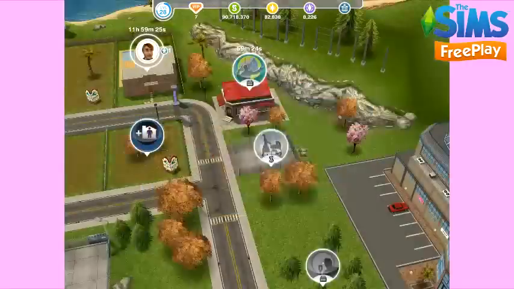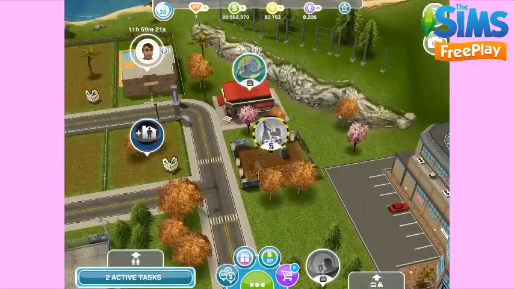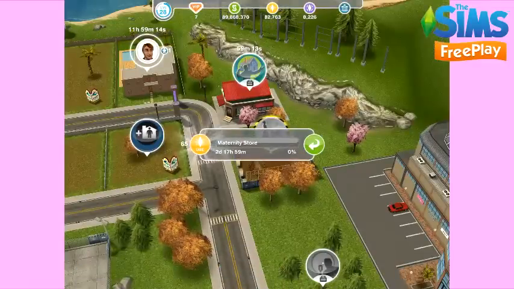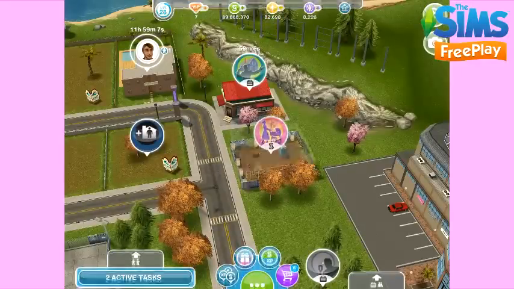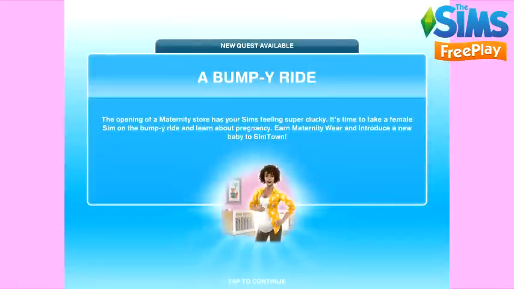This is the early access version, so I'm going to speed this up with LP. There is no time limit for this quest, but you will start the pregnancy event during this quest, and the time limit for that is 9 days. And once you click to finish building the maternity store, the A Bumpy Ride discovery quest will begin.